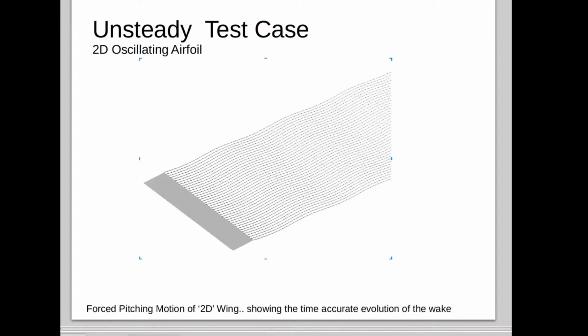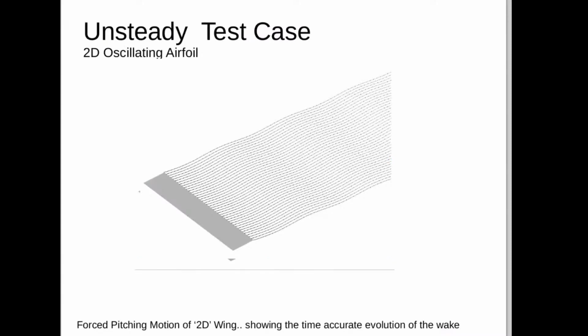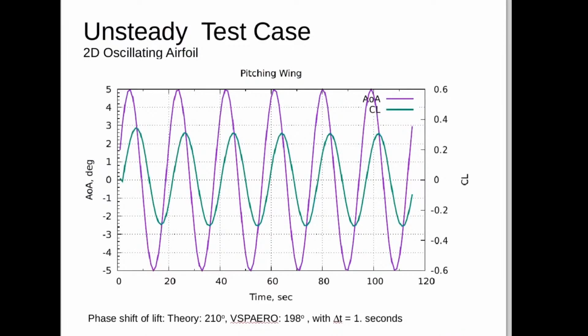But here we're just trying to capture essentially a 2D type solution, so we can compare against an exact 2D solution by Theodorsen. So if we plot up both angle of attack and lift coefficient as a function of time, we can see what's going on here. And so there's a phase shift. So the angle of attack is going plus or minus 5 degrees, and the CL is pitching up there in the greenish blue line, plus or minus about 2.5. And once we get out here, like 60 seconds, it starts to hit a steady state solution.